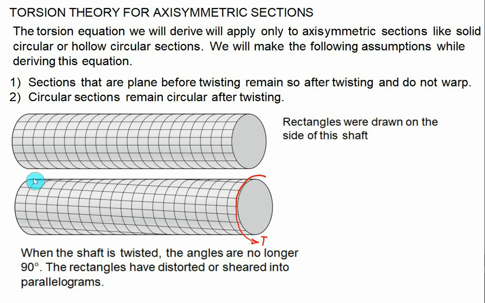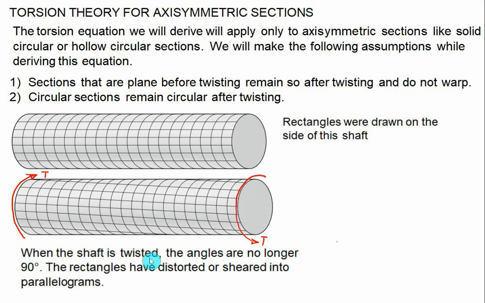So this one is the action, so you have to show here a reaction. The reaction torque you have to show always in the opposite direction, so that the net torque will be equal to 0. As far as the circular section is concerned, there is no change in the circular section. The circular section before and after the twisting remains the same. But the line which was initially a straight line here will now become slightly twisted, and therefore a shear strain will form over the outer surface, and we'll find here that twisting is produced inside this region.